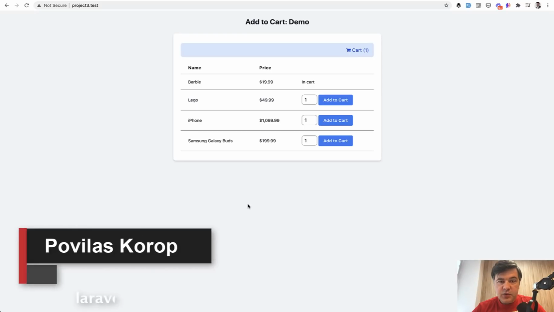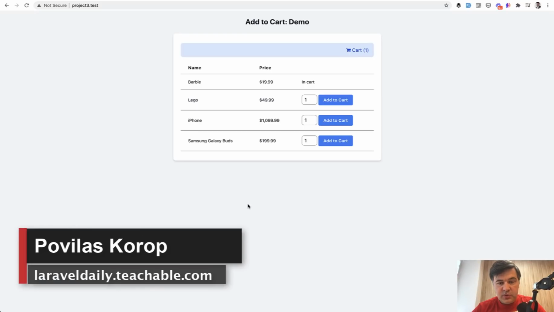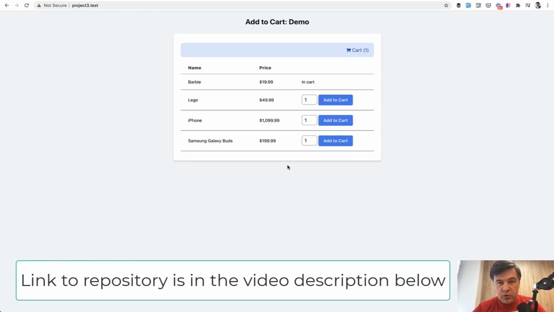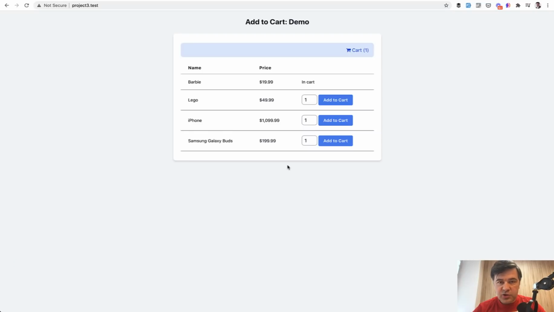Hello guys, this video will be a practical step-by-step demo of how to perform adding to the cart in Laravel and Livewire with one package of ShoppingCart. It will be a slow, almost live coding video, especially the Livewire part, targeted mostly at those of you who haven't tried Livewire at all or minimally. I will show the installing of Livewire, creating components and step-by-step all of that.